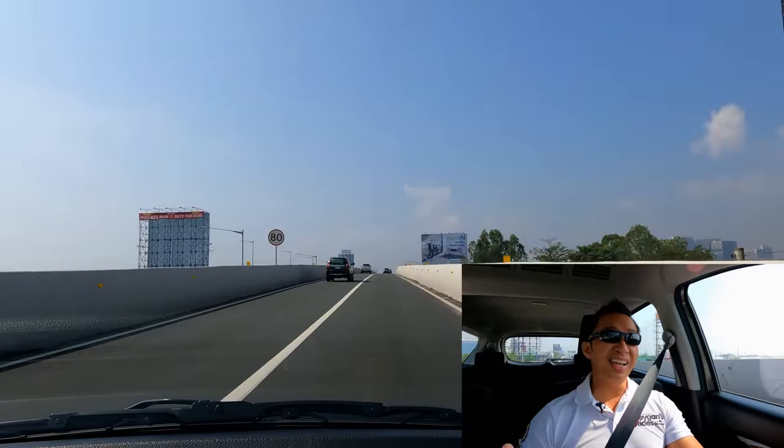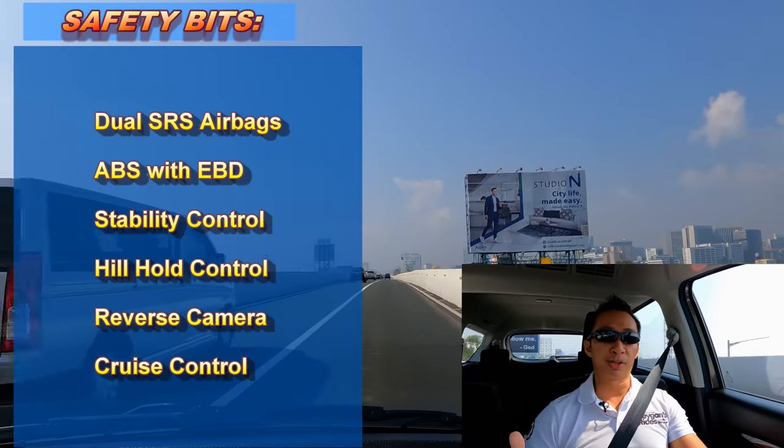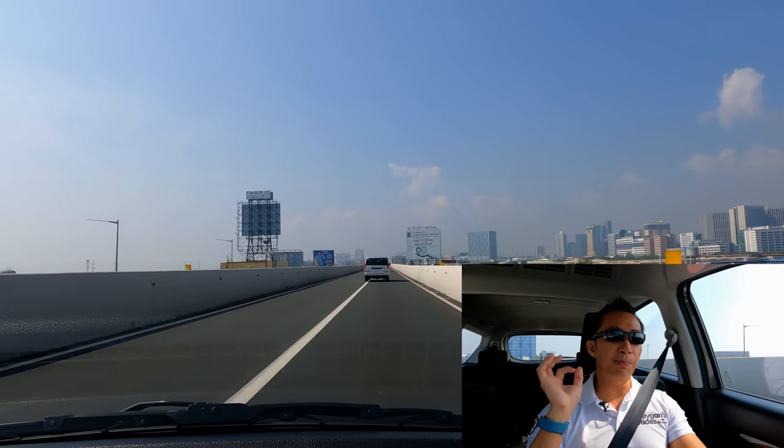The safety bits are also a little left behind compared to other new MPVs. The top-spec Artiga Hybrid doesn't give you driver assist aids, which may turn off some people. There are drivers who prefer to keep things simple and don't want intrusive driver assist aids disrupting their driving style. But at the very least, I wish the Suzuki Artiga Hybrid came with more airbags — because seriously, at over a million Philippine Pesos for an MPV, having just a pair of airbags is practically a sin.